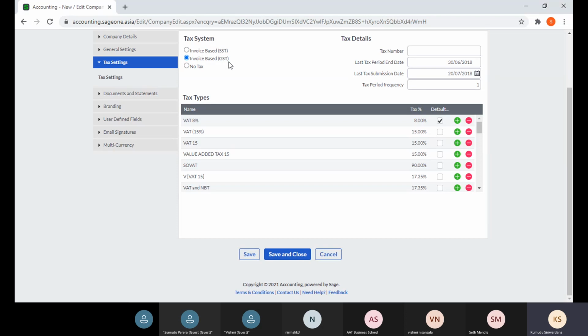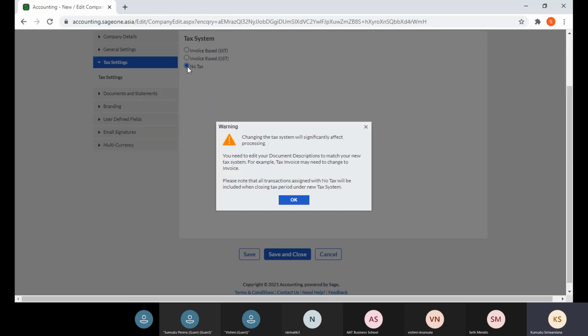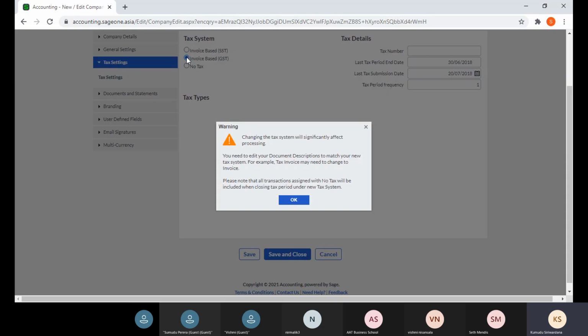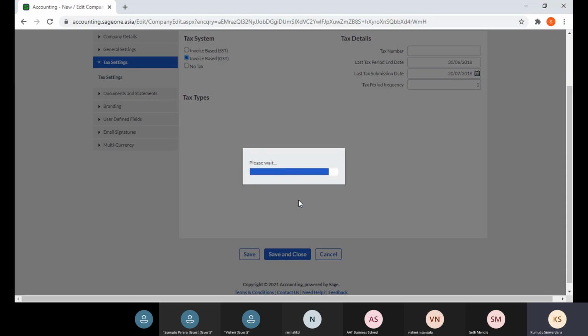And if your company doesn't have any taxes, or you're not involved in taxes, you can select no tax. Then if you are a tax registered company, you can create taxes from here.